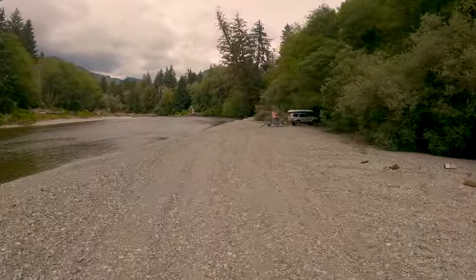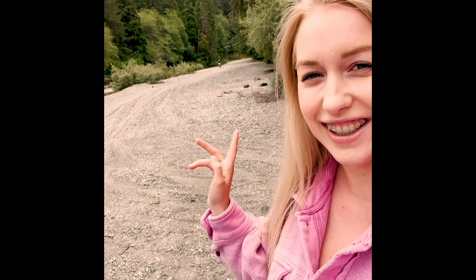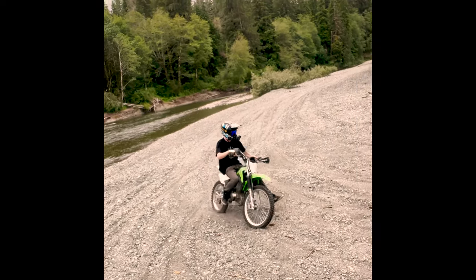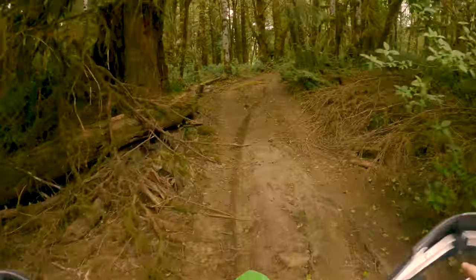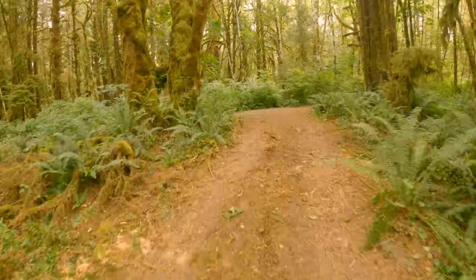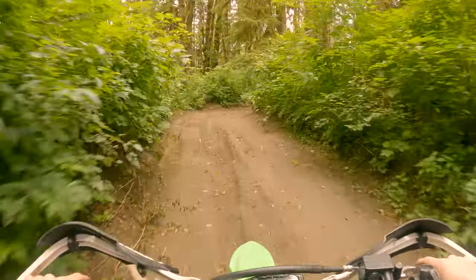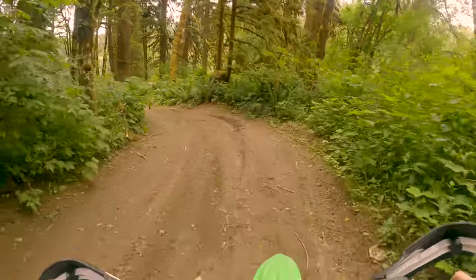And then we got our absolutely sick spot right here. He's just ripping his dirt bike. As you can see, he is coming down right now. Woohoo! He's going fast, and I have my dirt bike here. Wave hello! There he goes. He's off. Woo-hoo! Yeah, this is awesome. I'm happy with this, boys. Don't you worry, we got a lot more. Oh, ride the berm? Yes, please, sir. Woohoo!